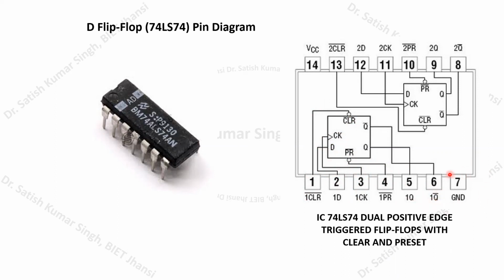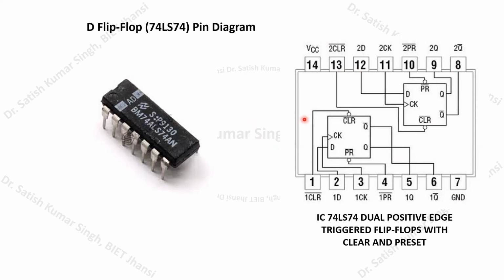Again, we have the ground pin, and then we have another D flip-flop with its different pins. Then we have to connect this VCC to a power supply. It is a must to connect it to a power supply of plus 5 volt. And then we have to connect the ground, otherwise it will not work. That we have to remember. So this pin diagram is very important. You have to remember this pin diagram.